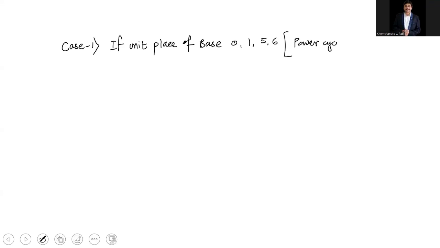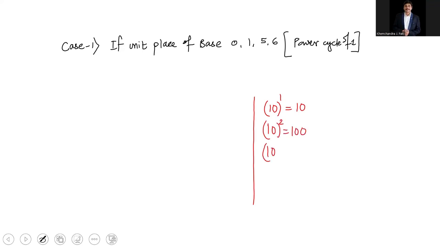अब ये पावर साइकिल ऑफ वन क्या होता है ये मैं एक्सप्लेन कर देता हूँ आपको क्विकली. अब देखो, अगर किसी भी नंबर के यूनिट प्लेस में सपोज मान लो 0 है, तो अगर मैं 10 का फर्स्ट पावर लेता हूँ तो वो 10 है, 10 का सेकेंड पावर 100, 10 का थर्ड पावर 1000. If I am taking 10 ka fourth power, then it is 10,000. So if I am taking any power of 10, this is ending with 0.